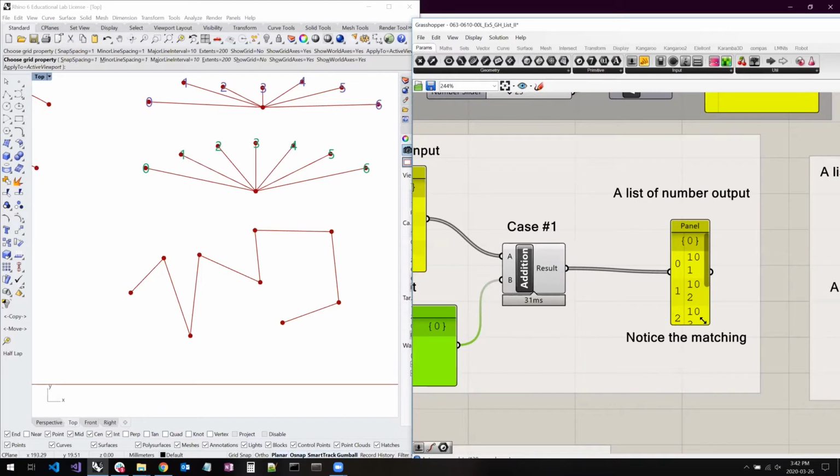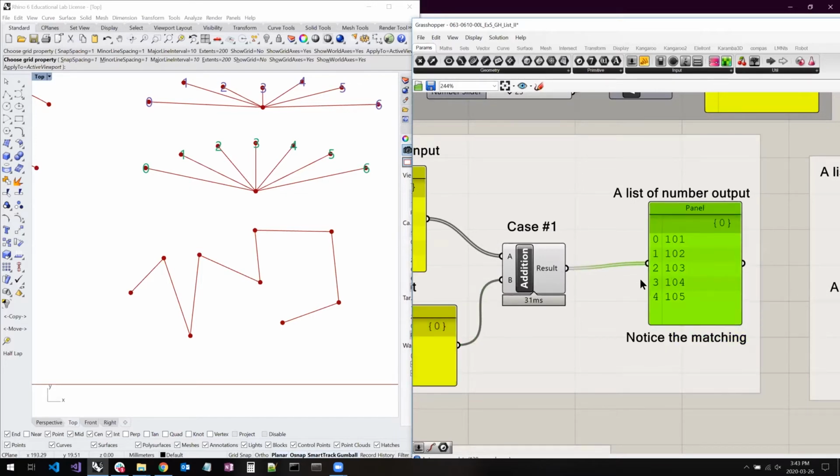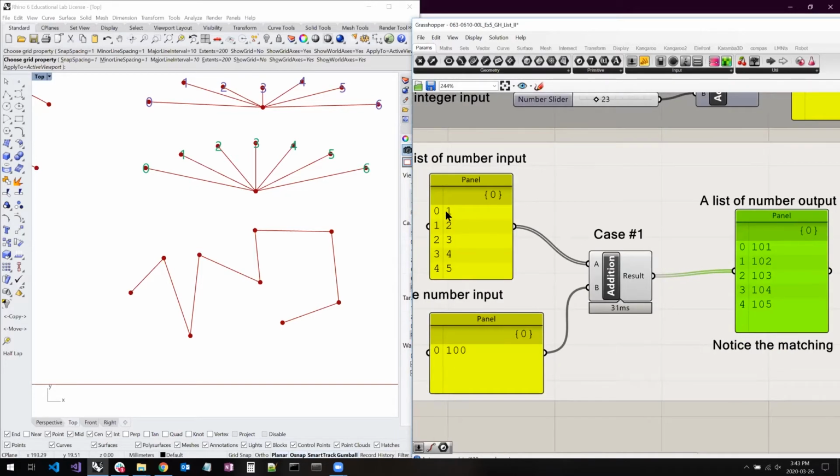As you can see in the output, all of the input items in the first list A are being added with 100. Again, the first numbers here are the index values from 0 to 4, and it's the same for the output indexes, from 0 to 4. This is a type of matching where a single item is matched against a whole list, and the single item is repeated for every item in the list.